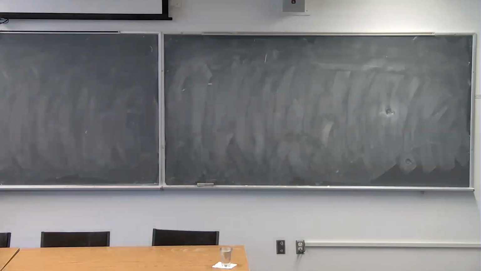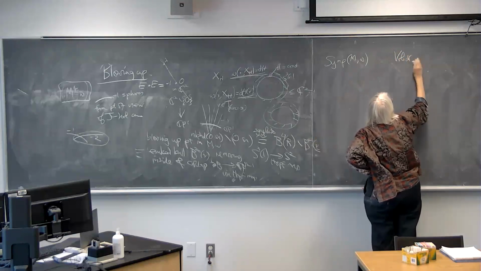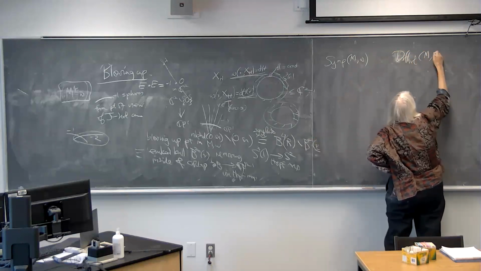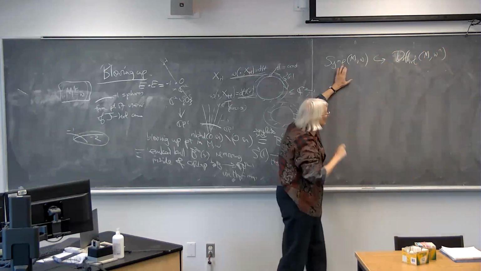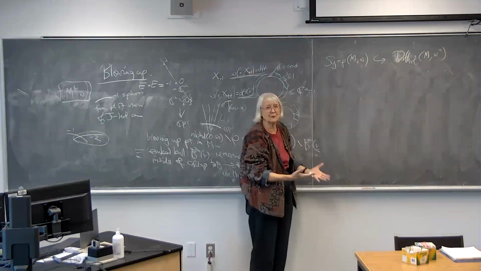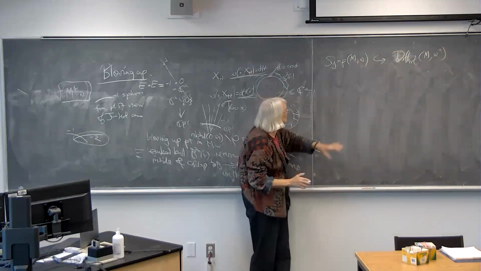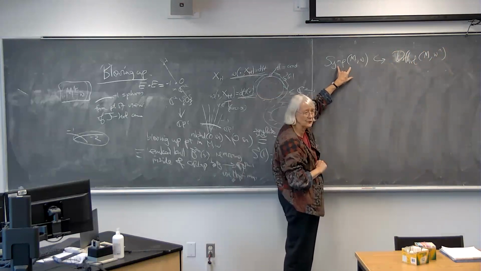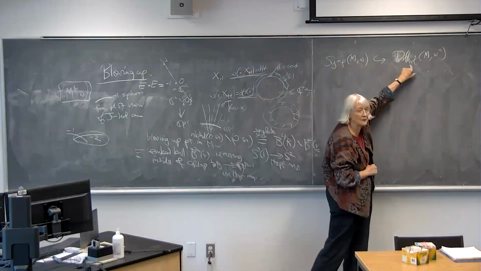So you look at Symp(M, omega), and you compare it with the volume preserving morphisms, or perhaps I should say, of omega to the nth, which is the volume form. So every symplectic morphism preserves volume. And then the question was, what is the difference between these groups? People didn't know, and it was totally conceivable that if you take this group and you take the C0 closure of it, so the closure in the uniform topology, so you forget about the smooth structure and just look at the closure in the uniform topology, it could have equaled that.